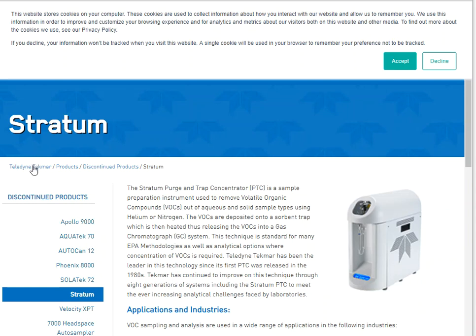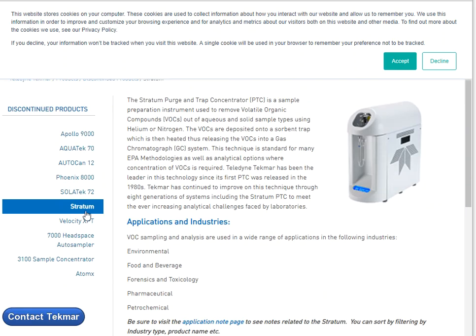So Teledyne Tecmar, you're seeing on the screen, their name is here to the left. That is the company's name that makes this Purge Entrap unit. And if you go to their products, this is actually in their discontinued products. They no longer make it, of course, and you will see this Stratum listed as one of those instruments. The Stratum is the Purge Entrap unit that we have, so if you come into our laboratory one day, or maybe you're getting ready to do the lab on the Purge Entrap system, you're going to see this model that looks like this to the right-hand side. Very simple, very small as far as footprint goes. There's not a lot to this instrument, but for some reason Teledyne Tecmar thought that they needed to make it better. So they claim that they have, and who knows if they really have or not. That could be a lie just to get more money from a laboratory, and that's probably the case.